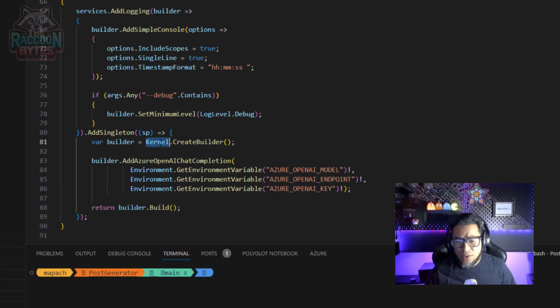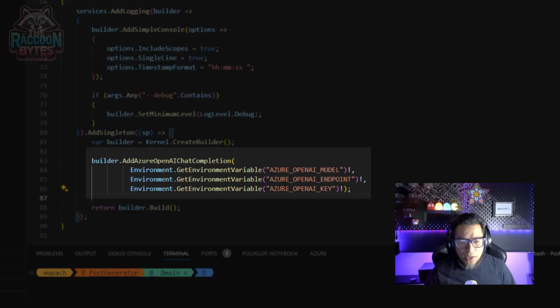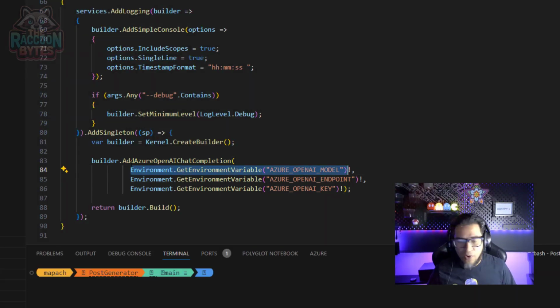There are many ways to configure this. You can of course have the values hard-coded here. You can use app settings, you can use YAML files, JSON files. There are many ways to do it. We can also add a configuration service, so you can use all of that if that's available.